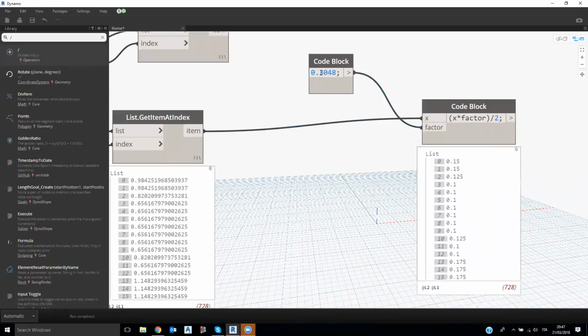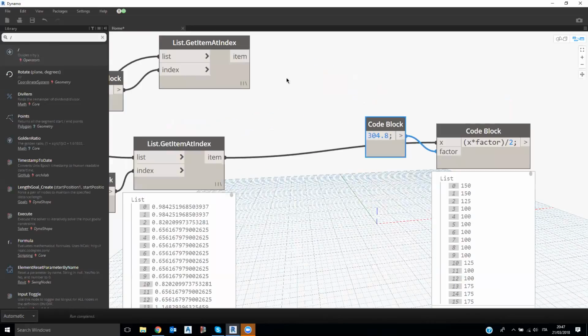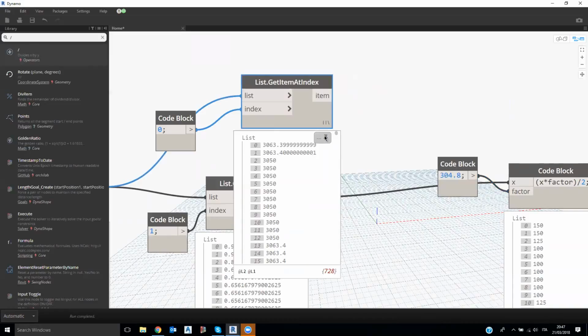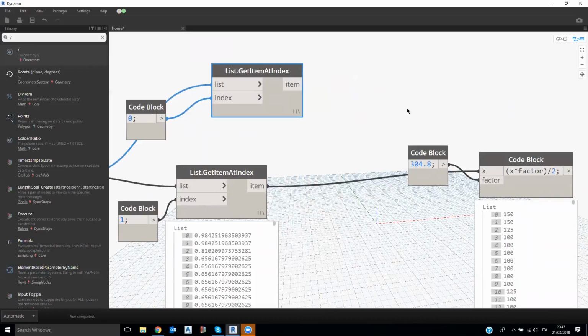So if you want to convert into centimeters, then you need just to move this value from here. But that's maths, it's not Dynamo. We already have the value of the elevations in millimeters, so we don't want to use meters.